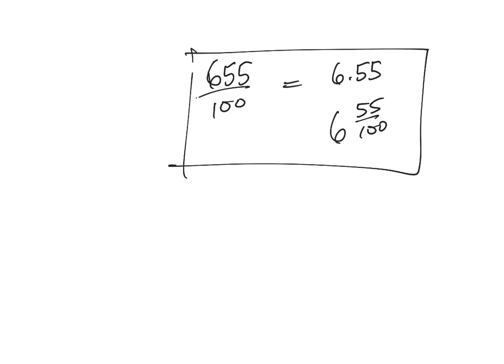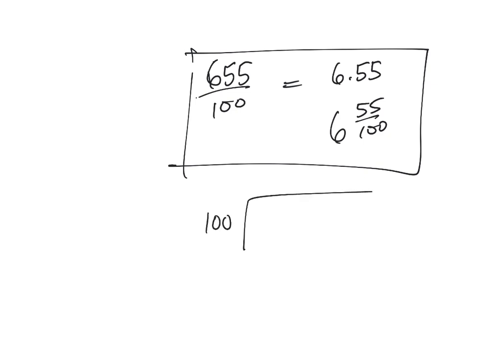But things can get a little interesting when we're working with situations where the numbers are not neatly laid out. So in your book, they start out by talking about 637 divided by 100, and they show you using long division what happens there. 100 goes into 637 6 times. 6 times 100 is 600, and then you work your way down and you will get to a point where it ends.